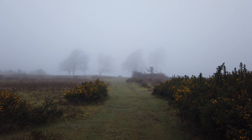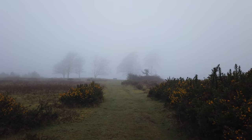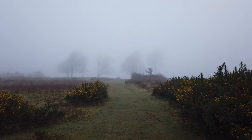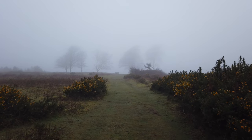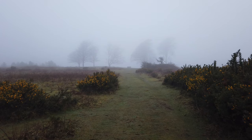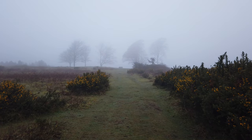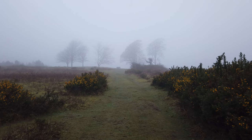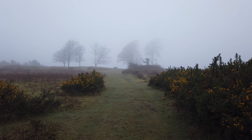Okay, so just catching this first shot. This cloud is blowing through and every now and again, the trees at the top there, they're called the Seven Sisters, and they're just getting lost in the mist. So I'm just taking a leading line up through here, with them in the background. Not 100% sure it works, but I've taken the shot. And then I'm gonna see if I can get a better composition.